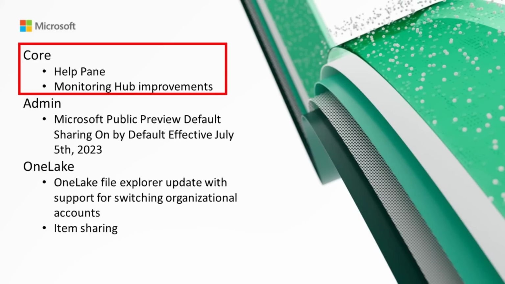Moving on to the Monitoring Hub improvements. With the new column options featured in the Monitoring Hub, you can now customize the columns in the job list to check the information you're interested in. The column selections will be memorized automatically. Even if you leave the Monitoring Hub, we'll remember all of the filters and columns for when you come back.